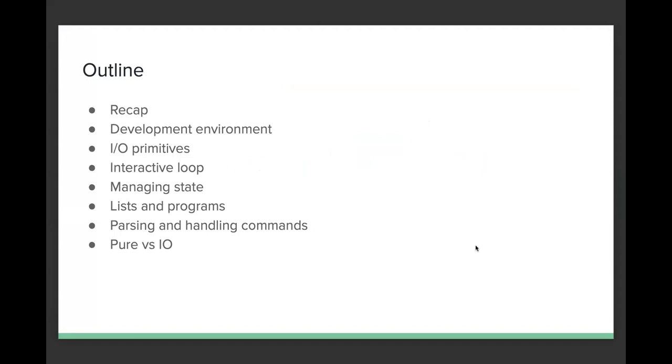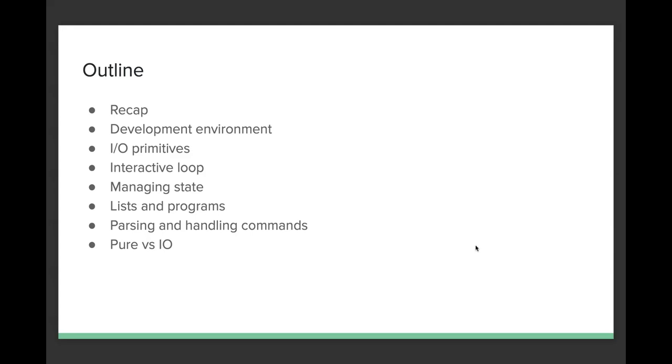Very good. So today we're going to talk about doing input and output in Haskell. Haskell is a purely functional programming language, which means every function is pure, which means there are no side effects. If you call a function, nothing gets mutated outside of that function. It just takes some arguments, does some computation, returns a value. So if everything in Haskell is a pure function, then how on earth can you do input-output? Well, we're going to figure that out today.